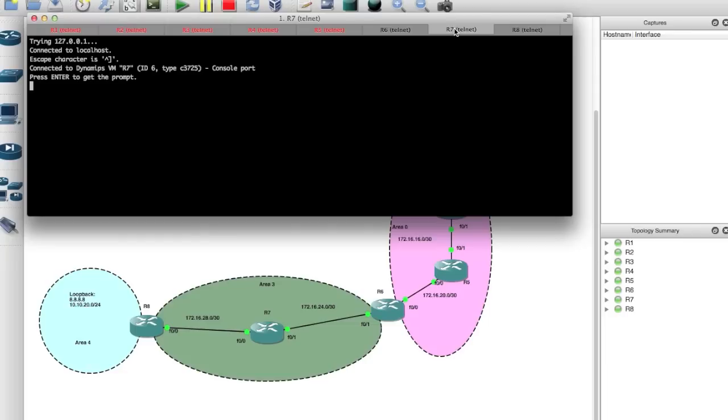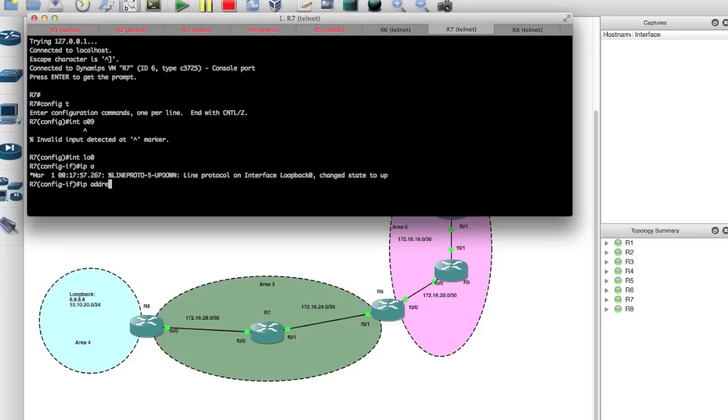We'll go to router 7. Config T, interface loopback 0, IP address 7.7.7.7.